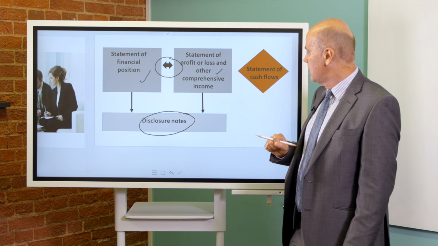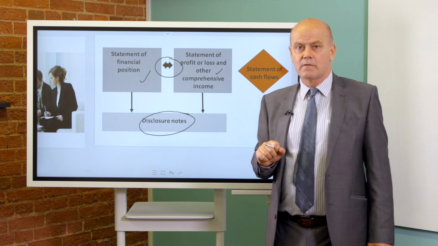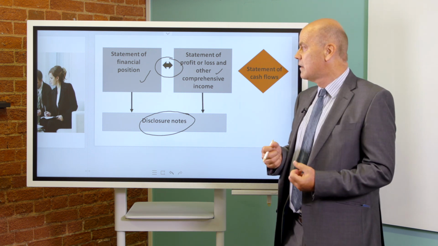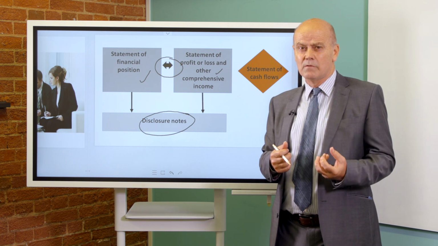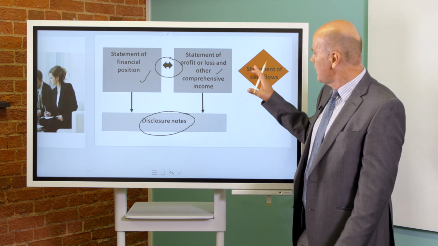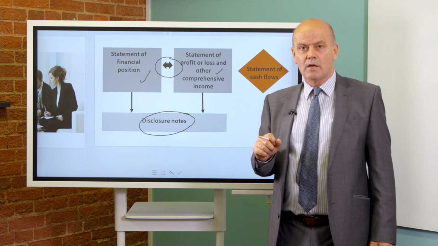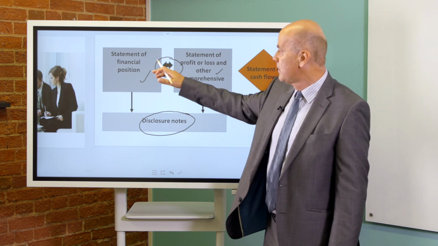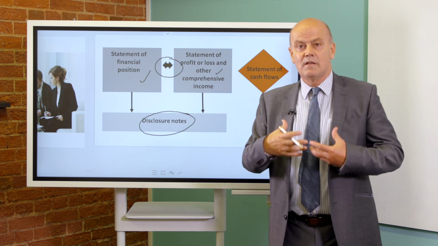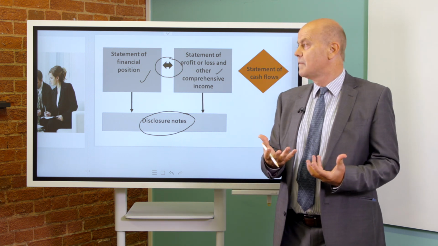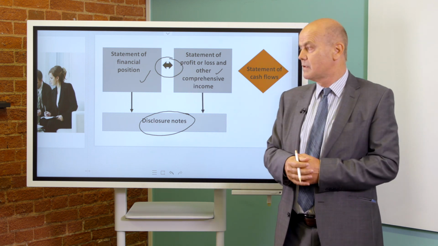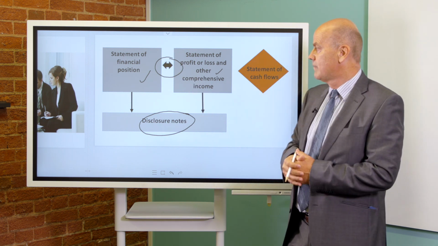This guy over here, the statement of cash flow, is probably less important. Generally, we'd say he is less important. I have him a different color. The reason why is he's not really connected through this double entry system. He's a separate statement, not connected particularly to these other two. That's why he's a different color.